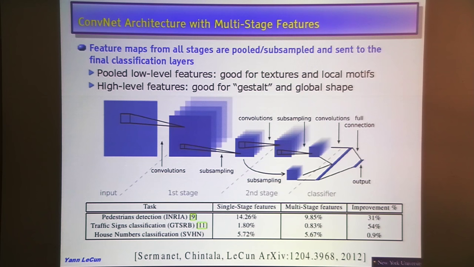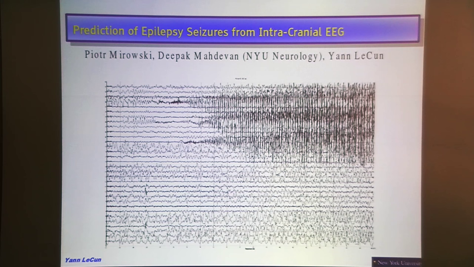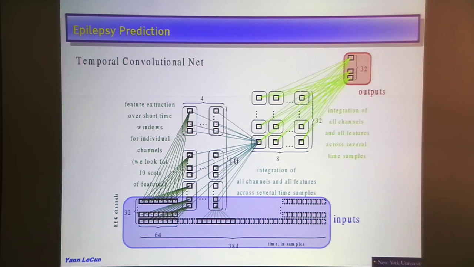But you can also apply convolutional nets to temporal, sequential data instead of image data. An example is epilepsy data, where you have electrodes stuck in the brain of someone, measuring the signal, and then an epilepsy seizure occurs. It would be nice to be able to predict that a seizure is going to occur just by looking at the signal before it, and you can use convolutional nets for that. People have used temporal convolutional nets. They used to be called time delay neural nets back in the old days. Actually, that's a paper by Jeff back in 88, I believe.